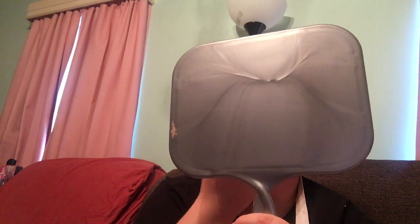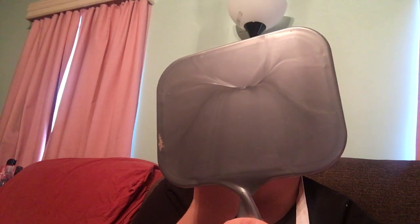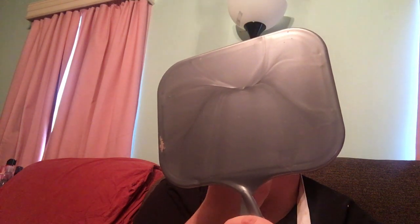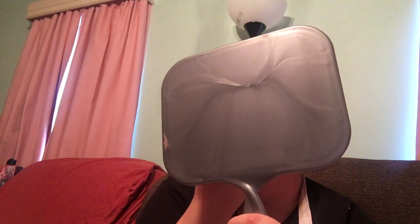Now the other side I'm going to have to do in my mirror because of my right eye's bad vision. It doesn't seem to be getting any better. And I'm losing weight, so I know it has nothing to do with my weight. I actually am really scared that I'm going to go blind. I hope that I don't go blind. I don't really want to go blind. I mean, nobody wants to go blind.